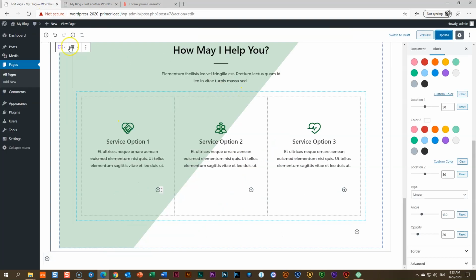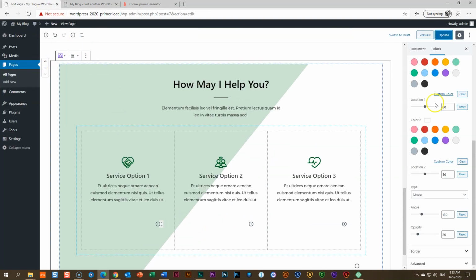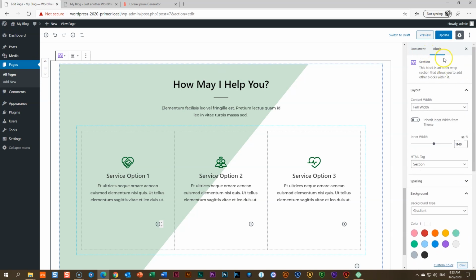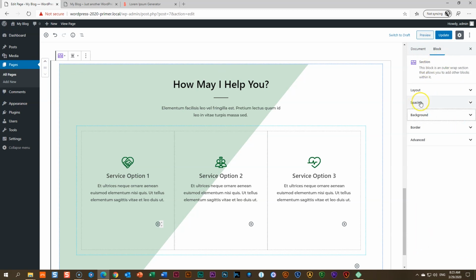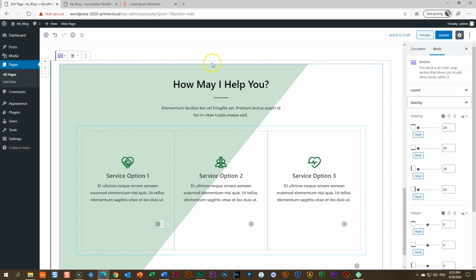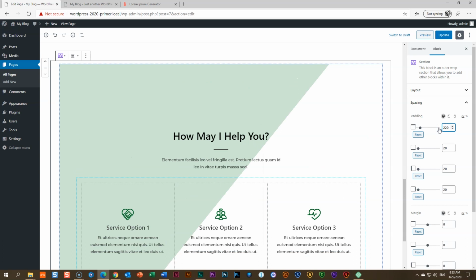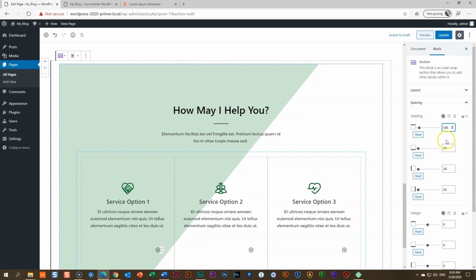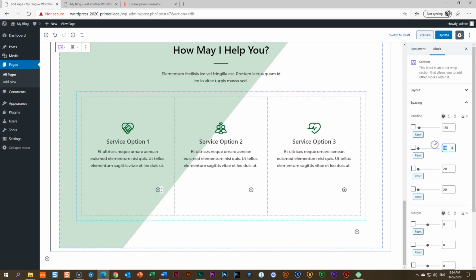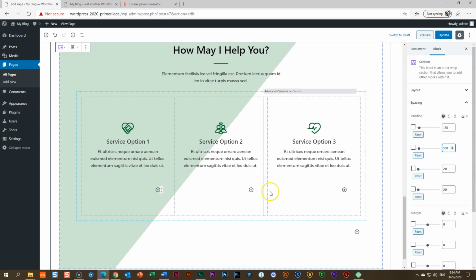Let's go here. Now we go to our section. We're still in our section. Make sure it's section, collapse, background. Go to spacing. We want to add the space inside here so we can keep the background. So we're going to add spacing to the padding at the top and the bottom. Did we use 220 before? Maybe that is a little too much, right? Let's move it down to 120. That looks better. And then for the bottom, we also add 100 pixels. And now we have more of that space.